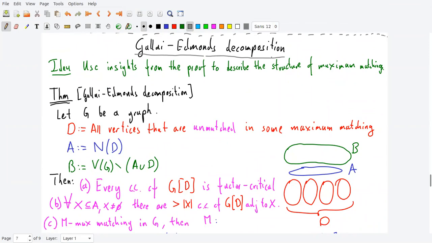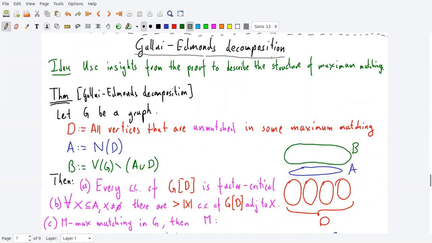So the Tutte-Berge formula is this theorem that we have proved that tells you exactly what is the size of a maximum matching in a general graph. You can also know this under the name of Tutte's theorem. Tutte's theorem is usually the theorem that tells you if the deficit of a graph is zero, then there is a perfect matching. It was first proved by Tutte in this form, and then Tutte and Berge generalized it to give the formula for the size of a maximum and not necessarily perfect matching.